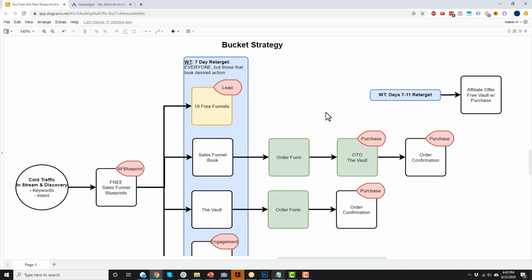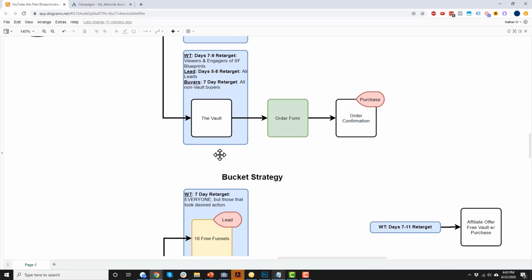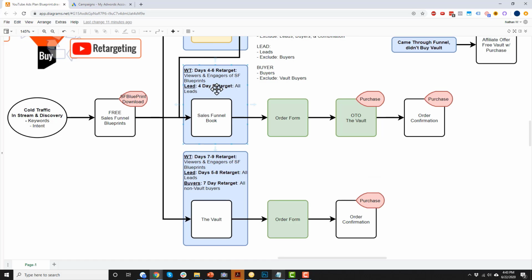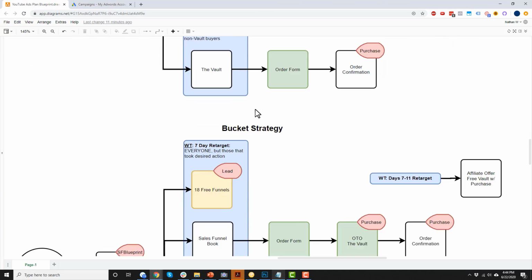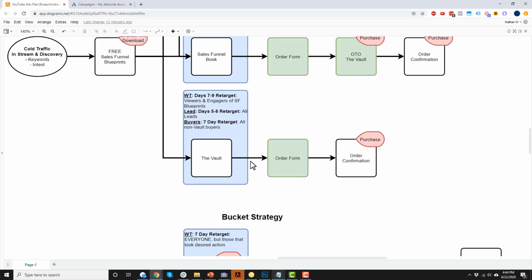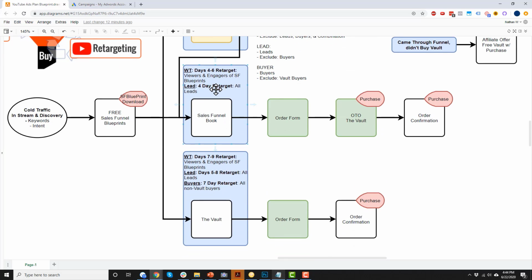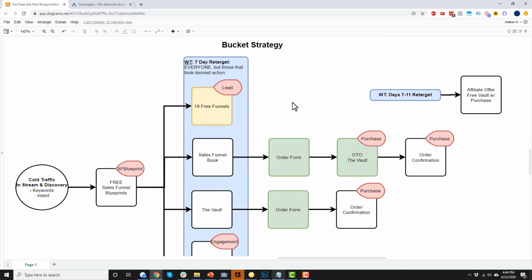Now, they're not as good of results as when you get all fancy and everything, but again, at the end of the day, if you can't understand this or wrap your head around this or can't quite get this to work correctly, well, then it doesn't matter how good it could work if it's not working, right? So I'd rather you have something and be comfortable and confident and sure that it's going to work than have you banging your head against the wall trying to figure this stuff out. So if this stuff is too much, too overwhelming, I recommend the bucket strategy.